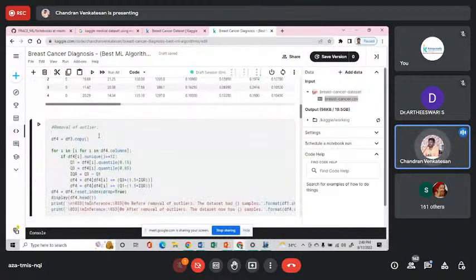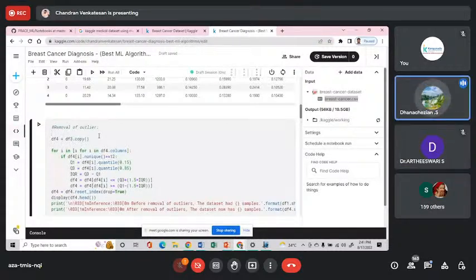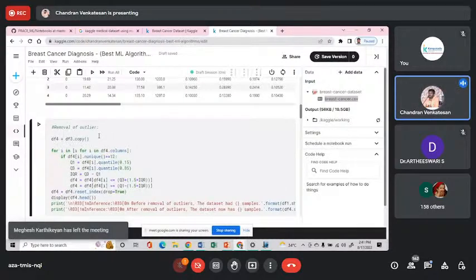And then removing the outliers. Okay, so what do you mean by outlier? Anyone? Large distance between all the data. Okay, sir. So the thing is, we have some data points, and if any one of these values falls outside of that particular range, then we may define it as an outlier.